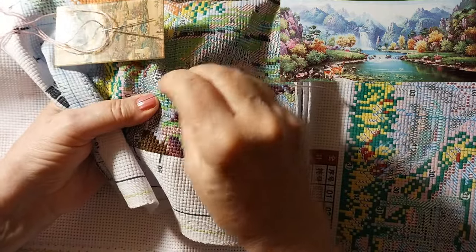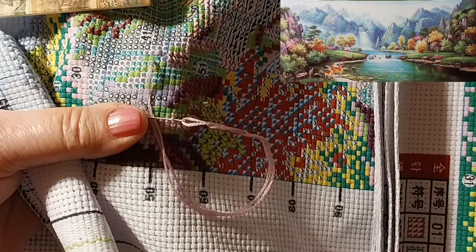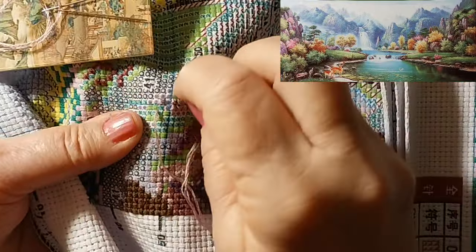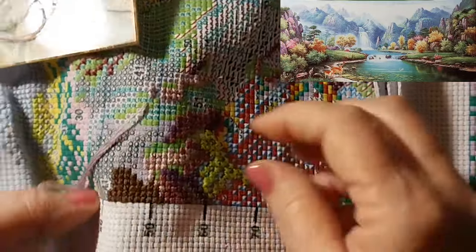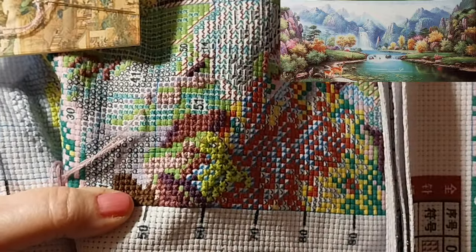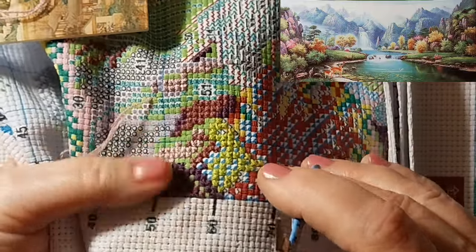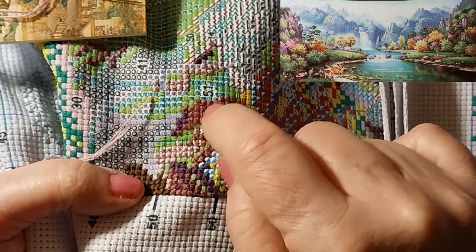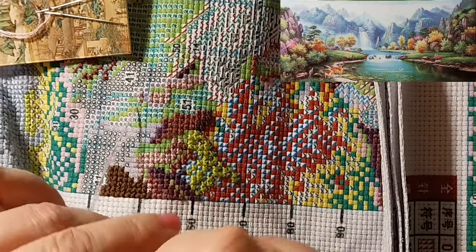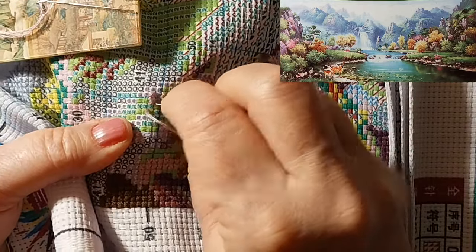Fun times to be had by all. Let me pull you in so you can see what is going on. I worked on this a little bit yesterday, just kind of adding colors here and there. Trying to get the purples — I did 550 purple and then this darker color, and then I started on this color. Not whole bunches of progress. Just took a strand and did it until it ended and then got another color.